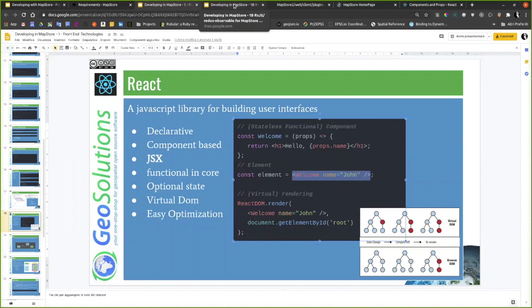This is an effective rendering on the DOM, on the document object model of the page, but rendering in React has a particular meaning because React has what is called a virtual DOM, separated from the effective browser DOM.